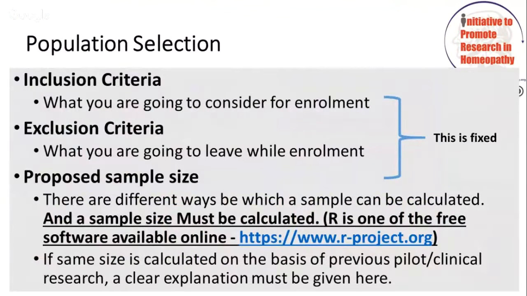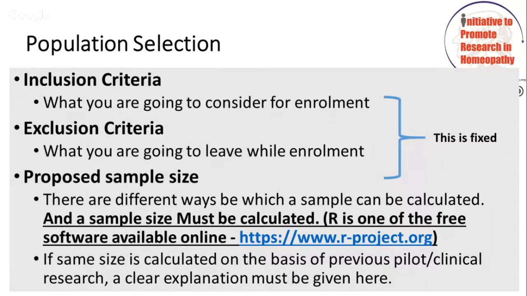Proceeding to population, we have defined the outcome measure, we have defined the endpoint. Now we must decide the population. What should be the inclusion criteria, what should be the exclusion criteria, what we are going to consider, what we are not going to consider. And these are fixed, these cannot be changed throughout the research. Other things can be taken care of, but these inclusion and exclusion criteria must be fixed. For example, in diabetic patients, if we say that we will take young adults, both genders, not suffering from any other medical problem, so these are the inclusion and the exclusions.